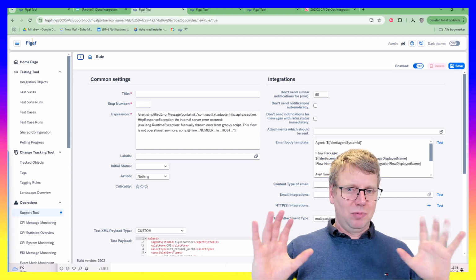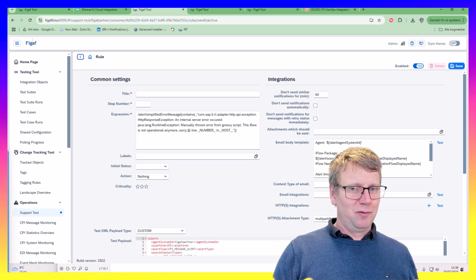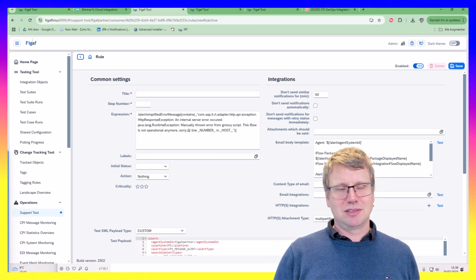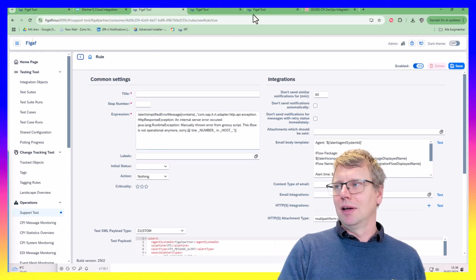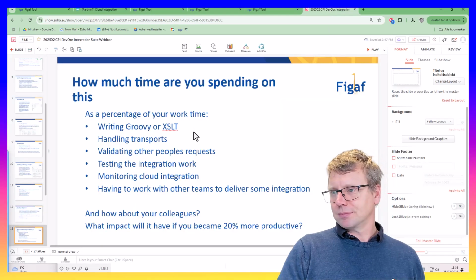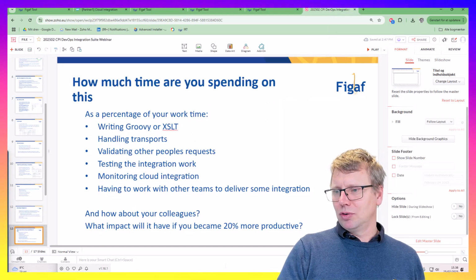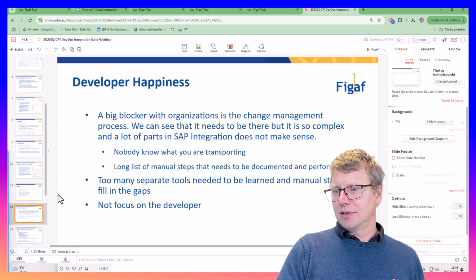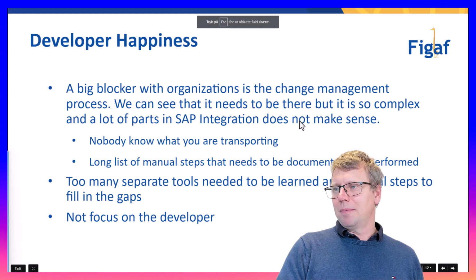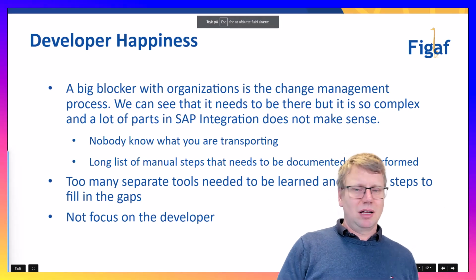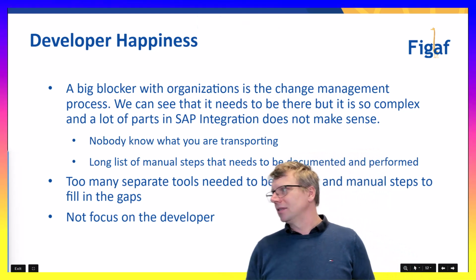And then we have tons and tons of reports underneath this that can simplify some of these workflows. I think that is what I wanted to cover in this session. I think Monday I covered something about developer happiness or well-being.